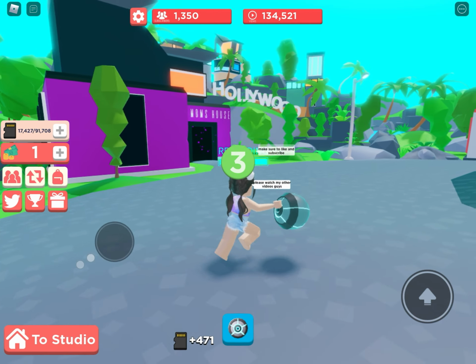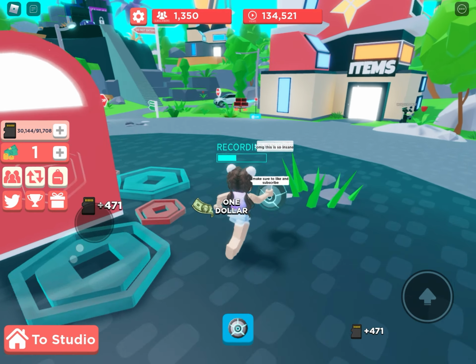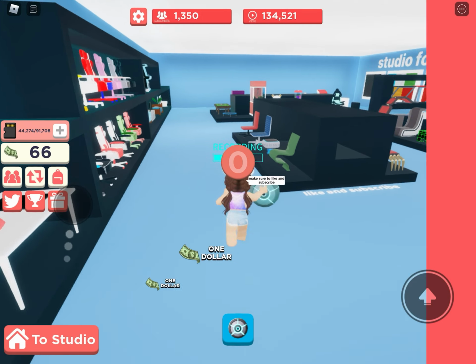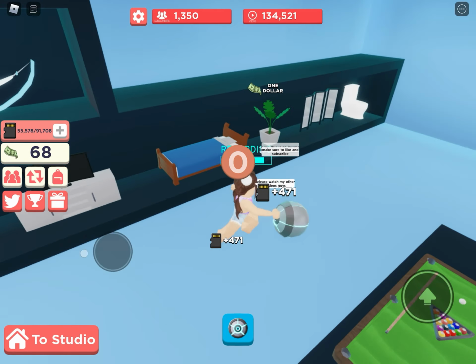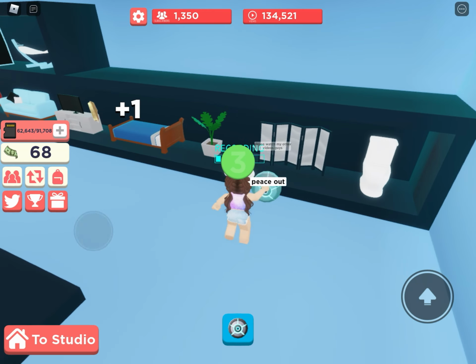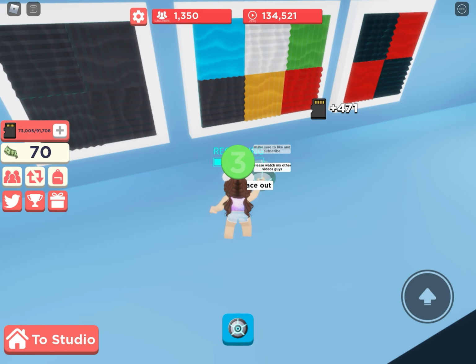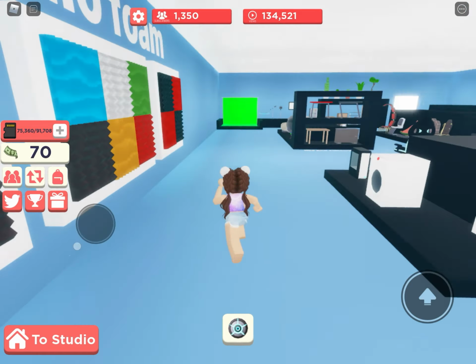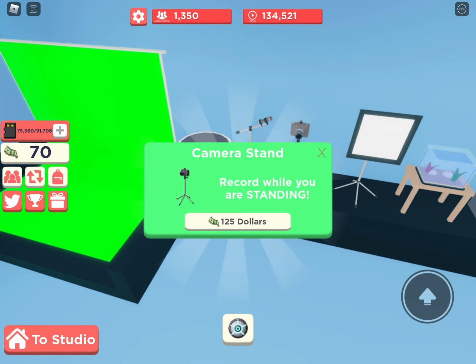What should I do? I think I'm gonna go to items because I want to buy some more stuff to trade with people and to make my thing look a lot cooler. So, hang on, I'm vlogging. Right now I'm going to the store. Roblox, not a lot of things I like. But it's fine. What is this? Studio Fun. I would buy it, right? That's too expensive. Can I buy a standing camera? I want a standing camera.